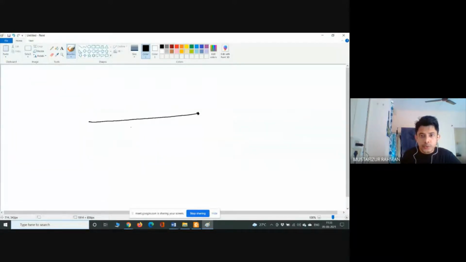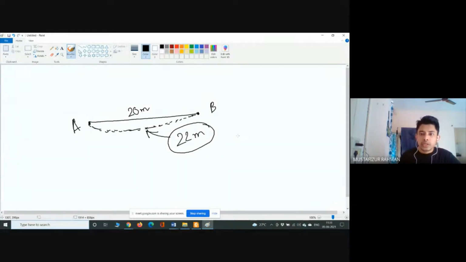This is what we were supposed to measure. If our chain is like this, obviously we will end up noting down some value which is greater than this value, right? Say for example, this length is 20 meter between A point and B point. If we do not hold our chain or tape properly, then definitely this is going to be greater, right? Say 22 meter, right? So the correction here will be minus.